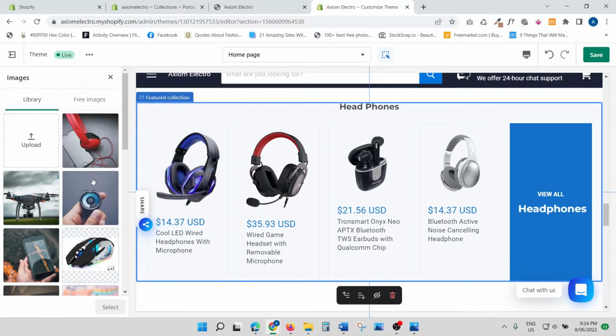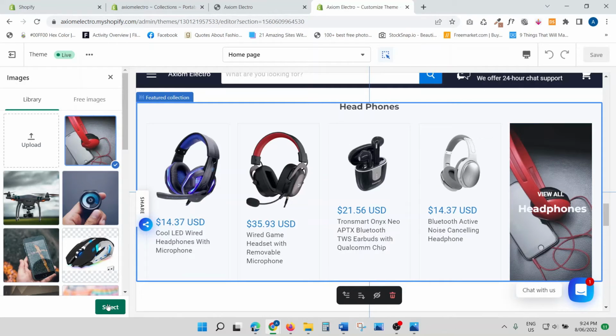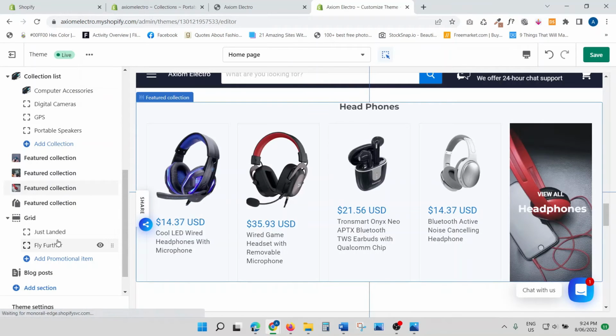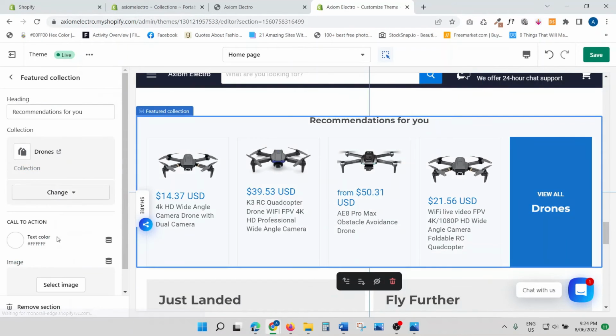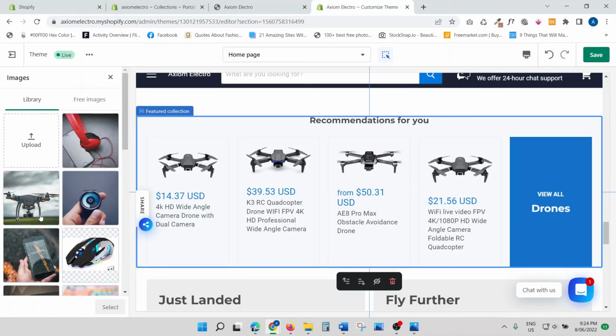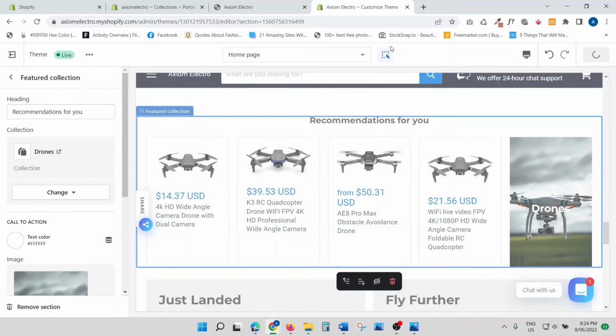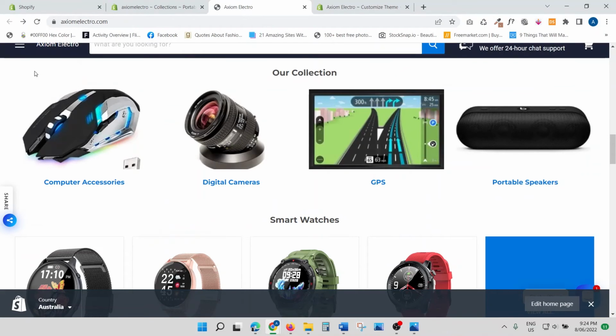I think I'm going to go with this. Select. And then the last collection I have is drones. So I'm just going to select this image. Select, and let's do a quick save, and let's have a look at how the website is coming along.